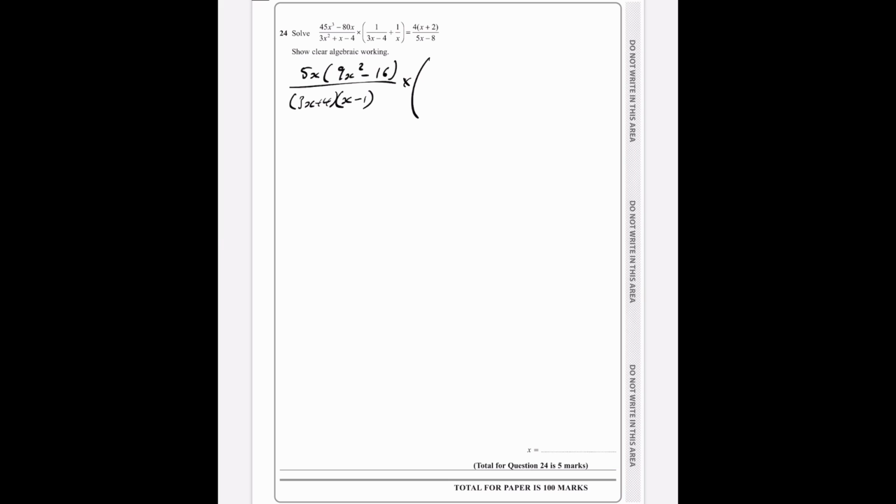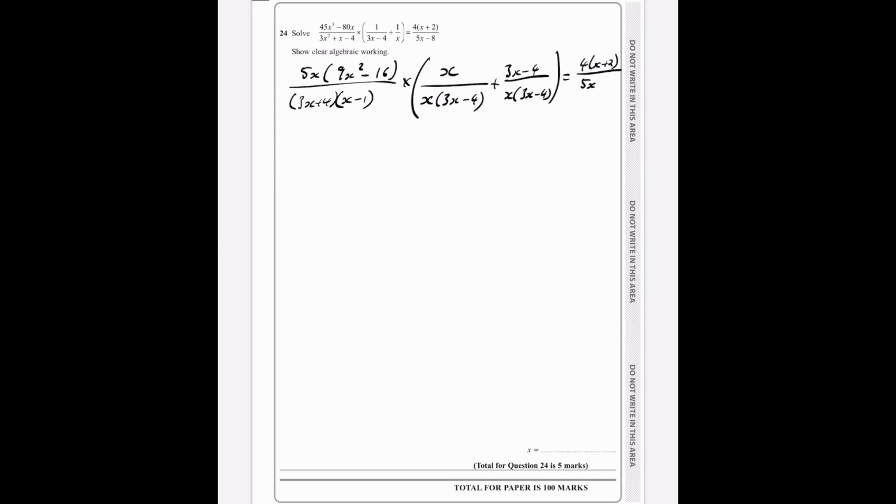So it becomes a bit of a factorising festival, factorising the first numerator, factorising the denominator. For the addition of the two fractions, to add two fractions we need a common denominator. So the first fraction I'm going to multiply the top and bottom by x. Second fraction I'm going to multiply the top and bottom by 3x minus 4. I'm going to leave the right hand side alone for now.